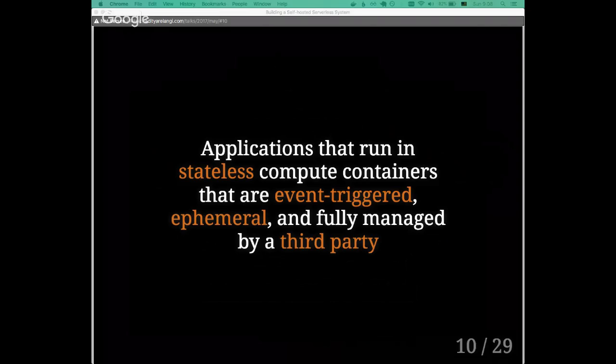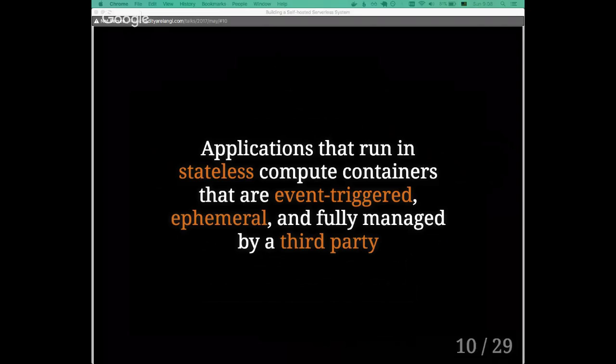The application doesn't maintain any state, like the image example. We provide the image to the application, and it does its work. There's no maintaining of state anywhere. And they are event triggered, right? When a certain action happens, that is when the application runs. Again like the image example, the image lands in a particular location, it triggers an event, and the application runs. And they run on ephemeral infrastructure. By ephemeral, the application is alive only for the duration of execution, after which it's gone.